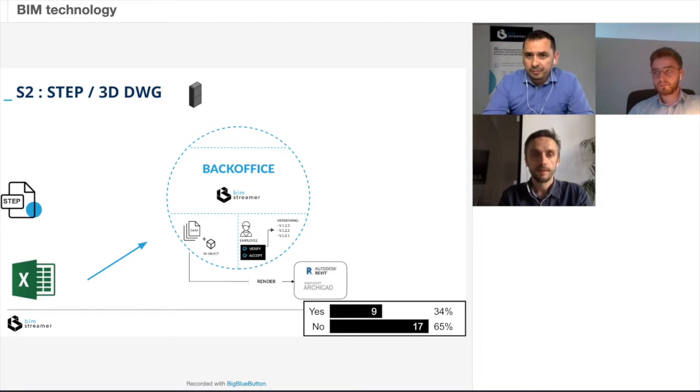And the crucial thing with step file is that the definition of geometry is based on surfaces and curves, not polygons. So it just handles the so-called NURBS models, like non-uniform rational B-splines.